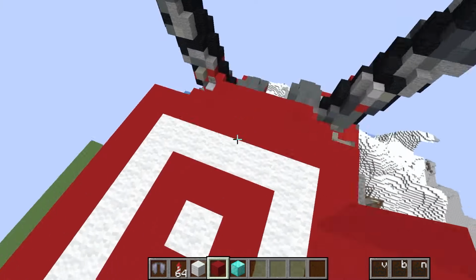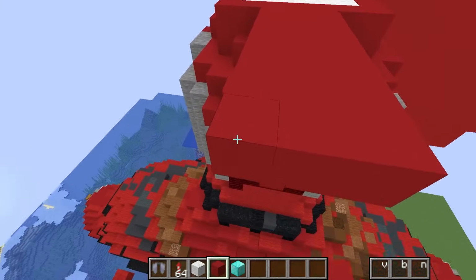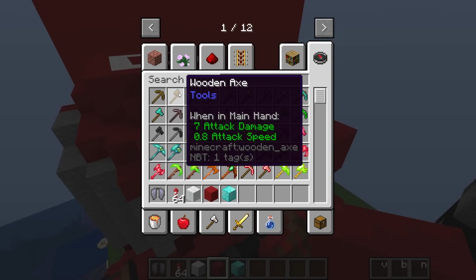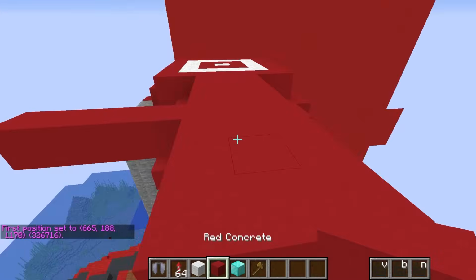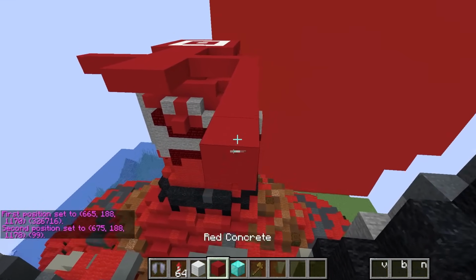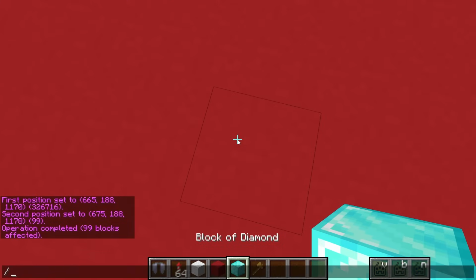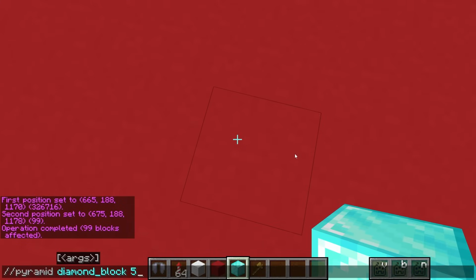But once Pip gets to the top of my Deadpool build, I am going to give him some diamonds so that he will be super duper happy. So let's go ahead and just build a platform to put the diamonds on. This is just so that they don't fall off of Deadpool's head and land on Pip's head. Then I'll stand right in the middle here and run this command. Pyramid, diamond blocks, and then five.